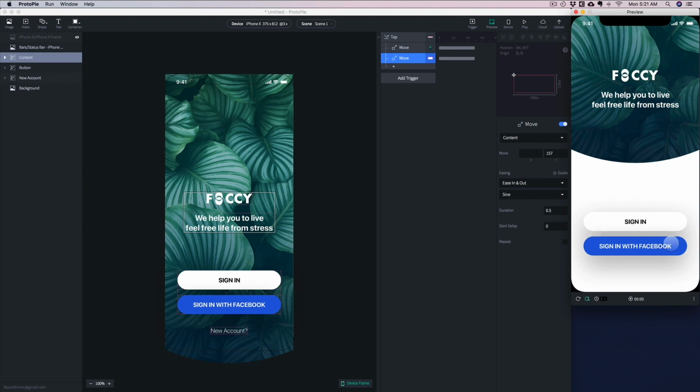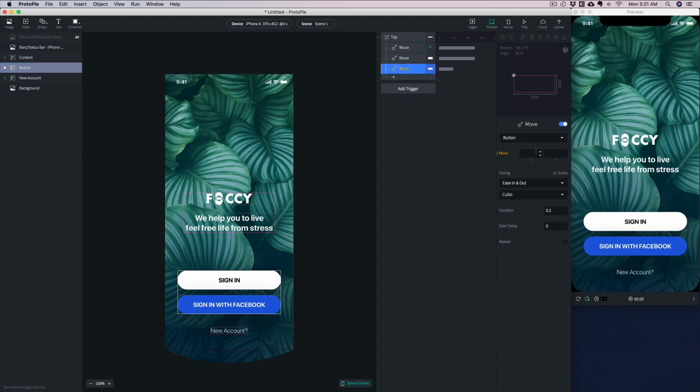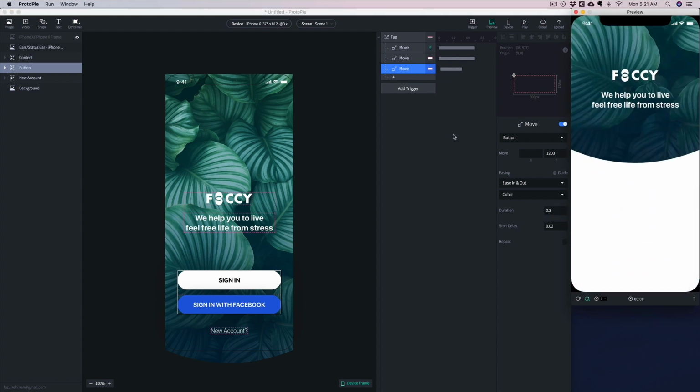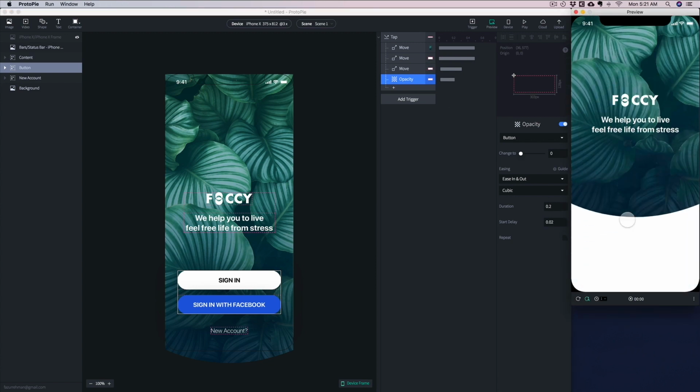And the second thing, I really want to hide these buttons. So just select your button over here, add the response, just move this one, and I want to give this a 1200 value. So it will go down plus some duration, and this one I'm going to give 3. Yes. For improving your transition effect, you can add the opacity, it will look more beautiful. I'm going to add this opacity, so when it goes down, the opacity will decrease automatically. So this one, I'm going to add this one animation, like boom.